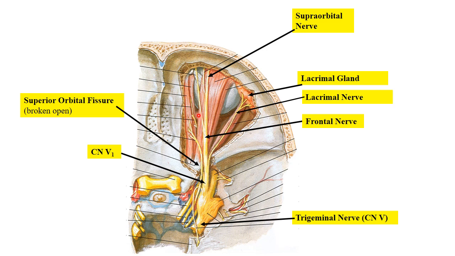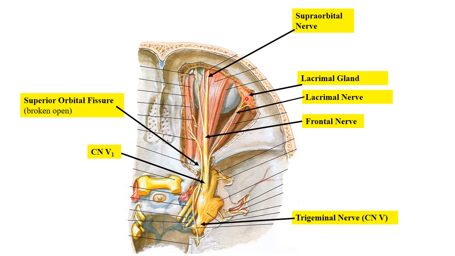Now this guy is called the supratrochlear nerve. I'm not going to ask you to know that one, but this other one is more important. This is the supraorbital nerve right there. So frontal nerve gives rise to two branches, one of which is the supraorbital nerve. Actually gives rise to another branch back here, I forgot to mention. This is the lacrimal nerve right there. Lacrimal nerve is going to go this way and supply the lacrimal gland. Again, the lacrimal gland hangs out in the upper lateral orbital margin. So there it is, hanging out above and lateral to the eyeball right there. There's our lacrimal gland. It has a nerve supply, of course. That's the lacrimal nerve. Okay.